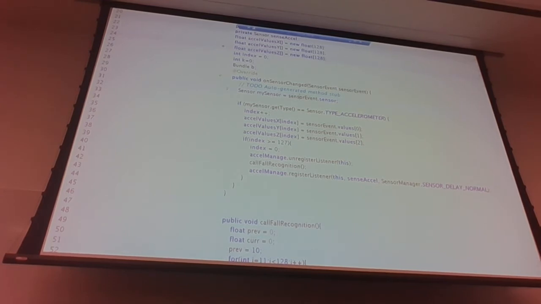It might be the same as the old one, but still it's considered as new. So every 100 milliseconds, this function on sensor change gets called.